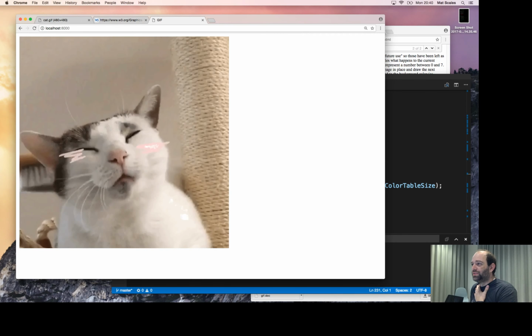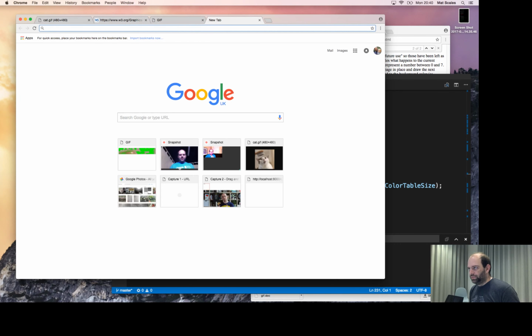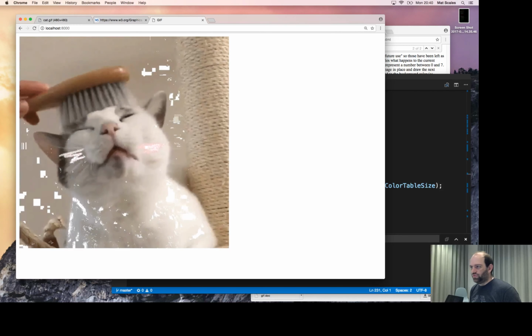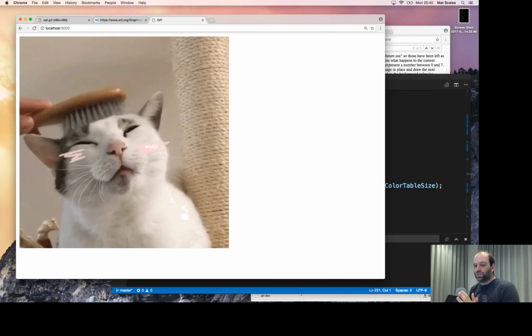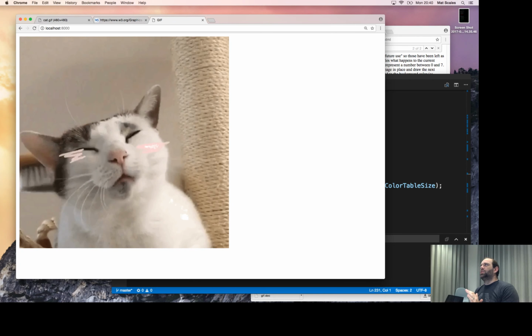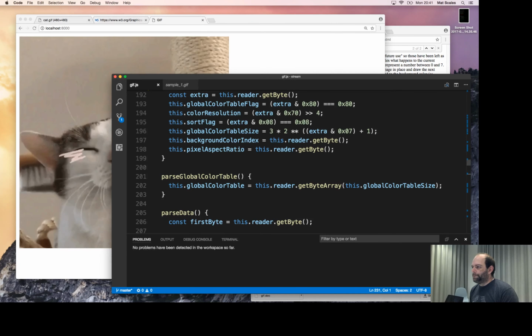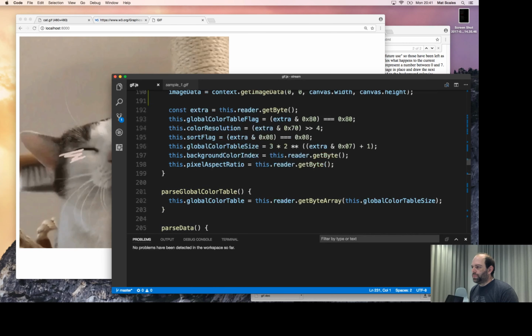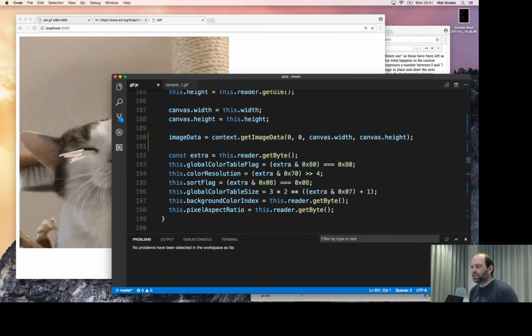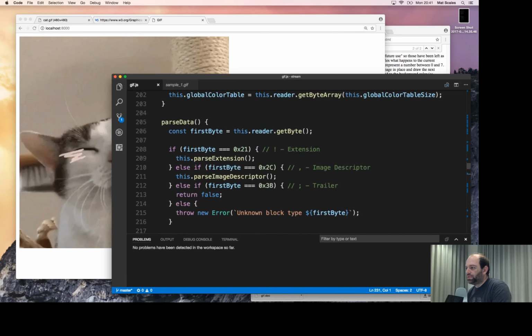So yeah, that has made a huge performance difference. Drawing 230,000 rectangles takes loads more time than writing 230,000 times 4 bytes into an array buffer. You know, just copying memory is super cheap. It's kind of disappointing. We could actually change the way that we make our global color table to match better.